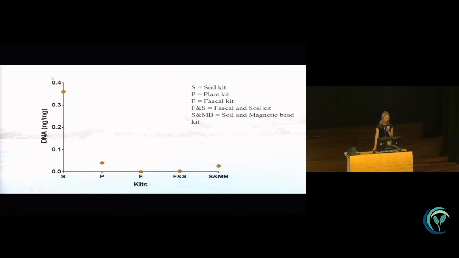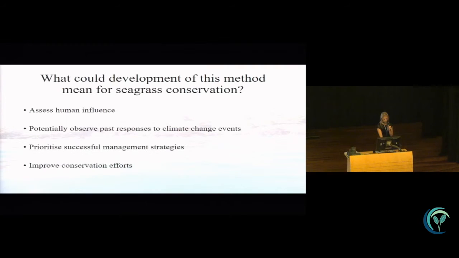Anyway, we found that the soil kit yielded the most DNA. But what I also did was, this kit actually contains glass beads, which could be broken by some of the shell material in soils. So we're replacing these with zirconium beads, which are tougher and should lyse plant cells open easier. I want to make sure that when I'm analysing these sediment samples, I'm getting out as much plant material as possible, and I want to know exactly what's there. If I miss anything, then I'm not reconstructing the community properly.